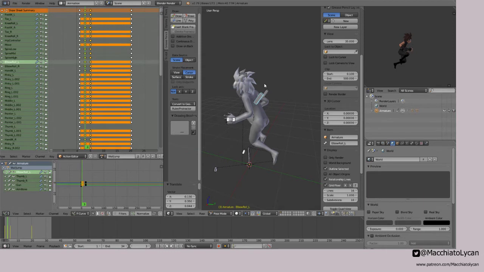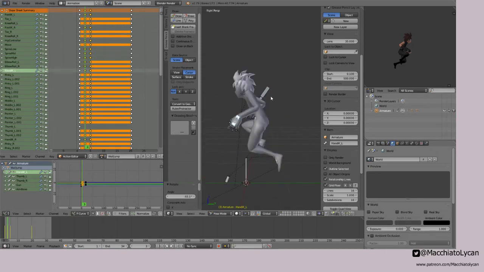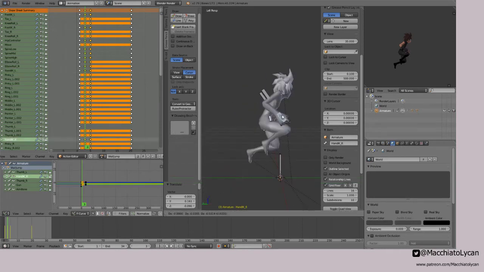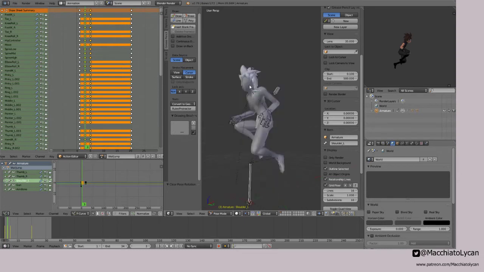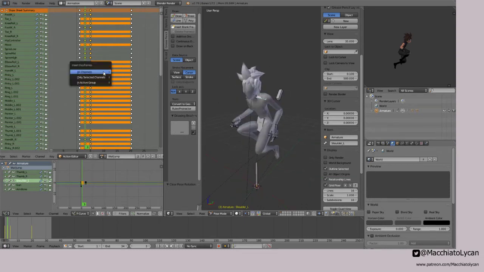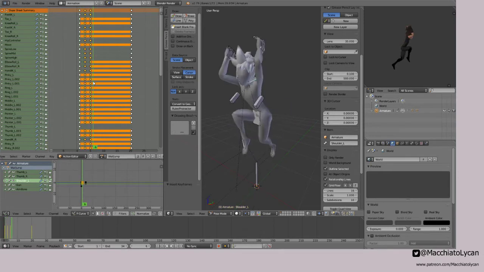The curves confuse me and are sometimes the bane of my existence. So I usually, like I said, would just use flat interpolation. Just straight up hard constraint.